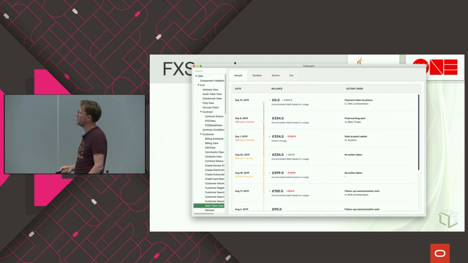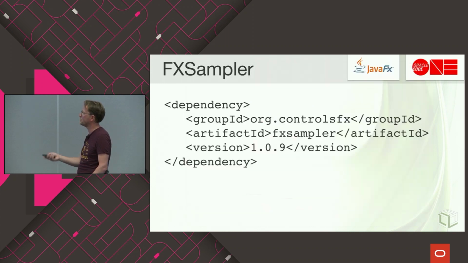This is another one, this control with that vertical line that represents time, that has a lot of detail to it and a lot of CSS styling. It was a lot of work, but it got easier because I had this sample.